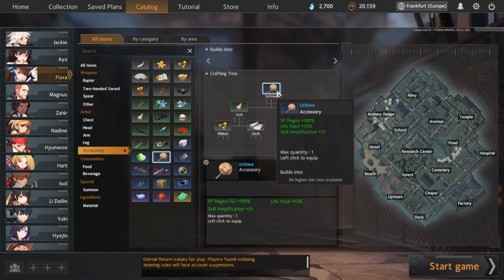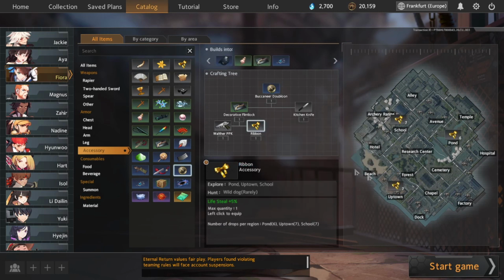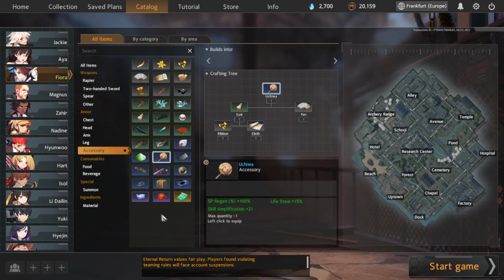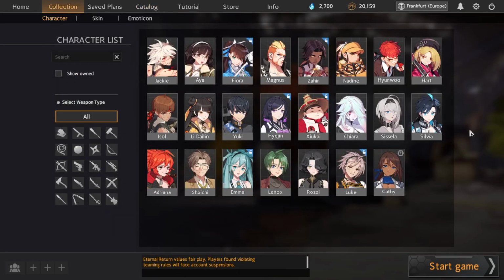Uchiwa is, in my opinion, the best possible option. And this new item is also a good thing to consider. You can grab a kitchen knife in docks, ribbon in uptown, and then Walter in beach. I don't know how good it is, as it is a new item and I have not experienced enough with it, but I would still say that Uchiwa and Moonlight Pendant are better in most matchups.